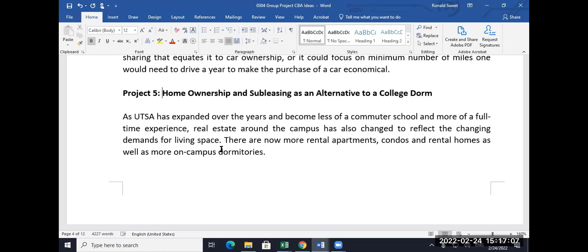Would that be cheaper than putting you in a dorm? Would you rather be in the dorm or a house? A house would be more freedom. But you have to travel back and forth to campus, right? So there are some issues, intangible wise. So I've had a few teams do that.